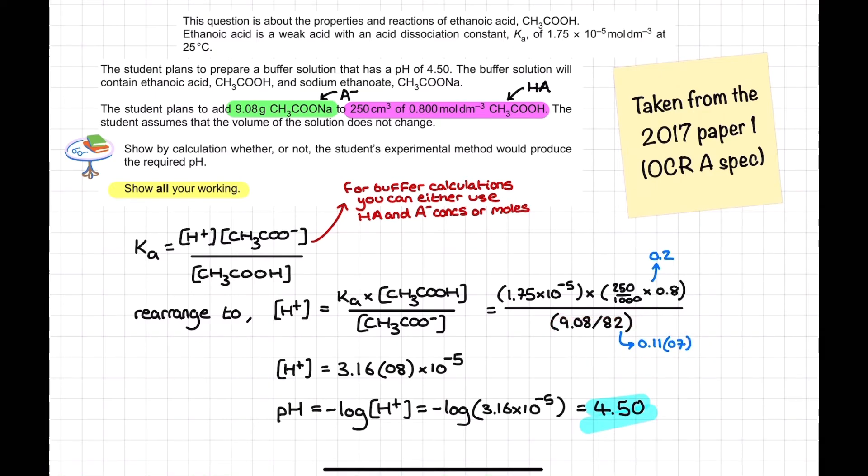So it is a little tricky to do that style of mole calculation associated to a buffer calculation. But as long as you can identify from the exam question what your two components are, you'll know what method to use. The sodium ethanoate is definitely not a base, it's the sodium salt of your weak acid. So look for this common formula and that's my indication here that I'm not considering any moles in excess or how these two would react with each other. They are just going to be in the same solution side by side. If however I had, let's say, ethanoic acid and sodium hydroxide, there's my clue that I'm meant to be looking at a reaction of the two, because we know that an acid and a hydroxide are going to react together.